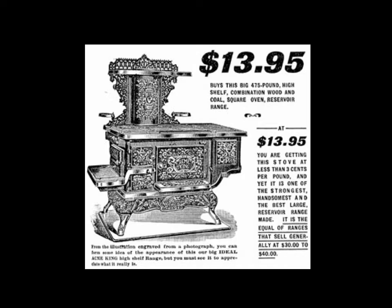So that would have been a big deal for folks back then. The next one we've got here are retail chain stores. Now, chain stores are stores that have the same store in different locations around the country. And so just like we have a Walmart here in Scottsburg, and they have a Walmart in Salem, and there's a Walmart in Clarksville, that is a chain store. Now, Walmart didn't exist in the 1920s, but there's some things you may have heard of that did.